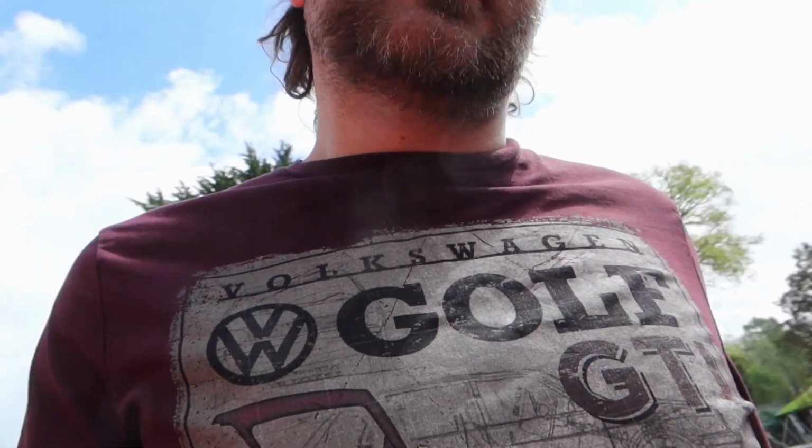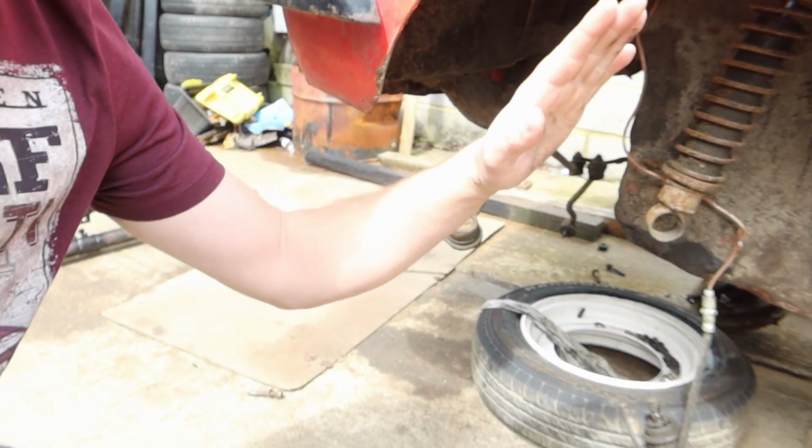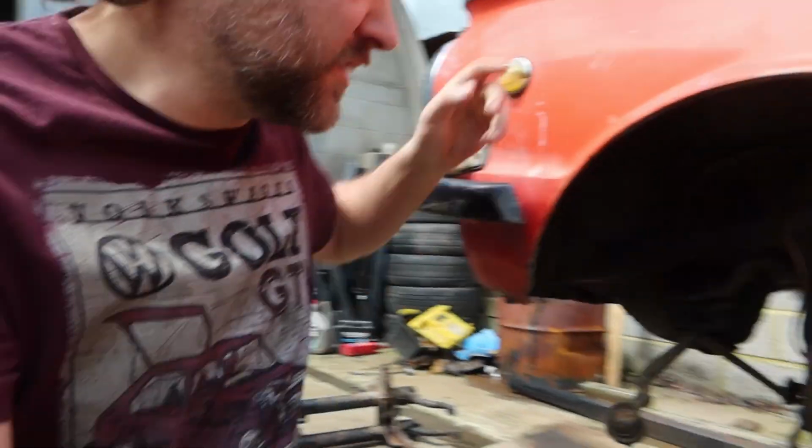So yeah, that should get rid of the balloon a bit, and then while still keeping the speedo relatively the same. But the main reason I got the smaller ones was so I don't get all the rubbing on this part of the arch, because annoyingly when the torsion bars come up, they're coming up so much they're also pushing the wheel forward into the arch. Not much I can do about that unless I make some serious modifications with raising the mounts for the torsion bar, which is something I am going to do, just not this year.